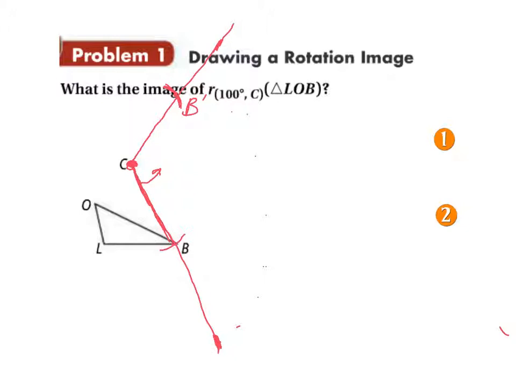Okay, now I'm 1/3 done. I'm going to do that 3 times. I have to do it with O and I have to do it with L. So let's try again. I'm going to change colors. If you want to change colors, that'd be great too. I'm going to work on L now. So I'm going to draw my line from C to L, and I'm going to draw it plenty long so I have something to line my protractor up with.